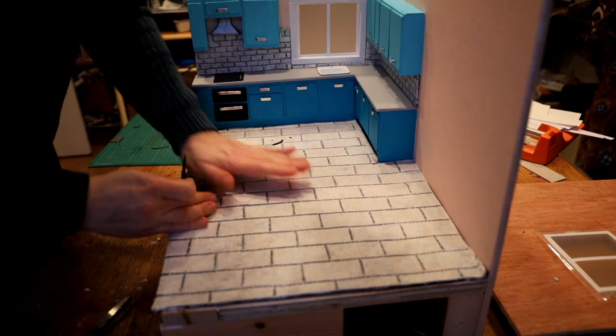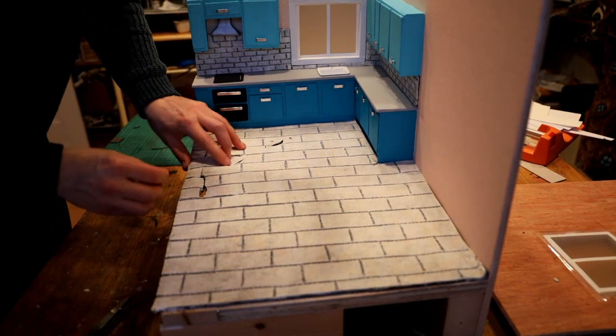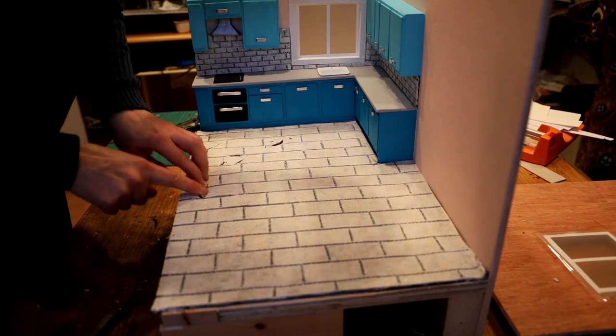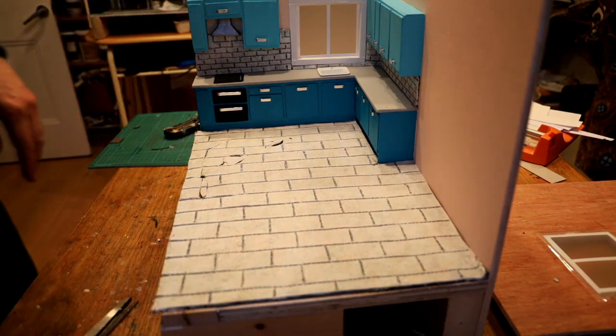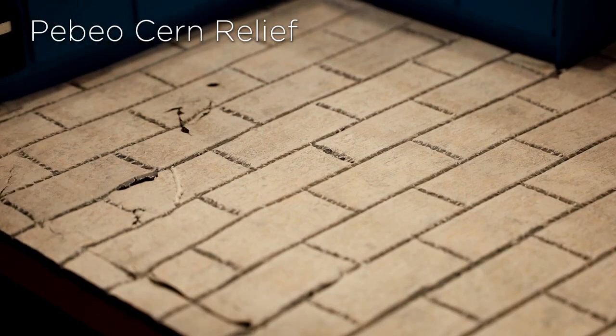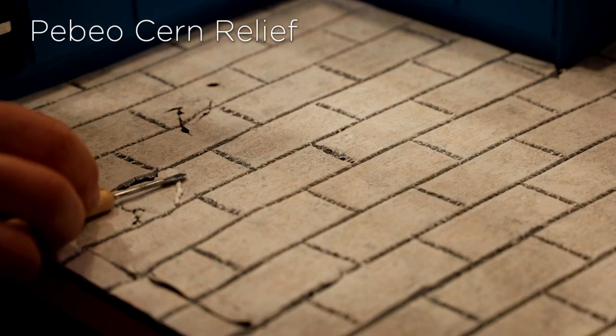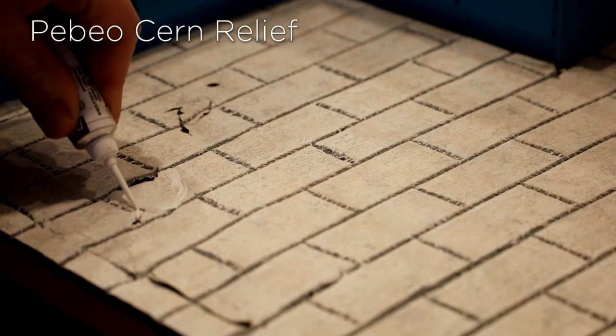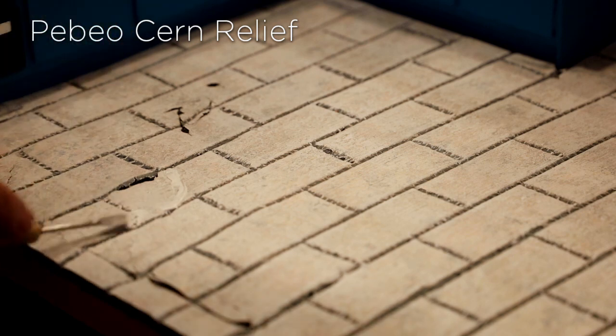But as you can see there was some tear, there was some filling. At that point I had two options: you can start from scratch or you can just fill the gaps. So I went for the second option. I've used Apoxie Sculpt to fill the gaps. It's not supposed to be a filler but that's how I used it. To be able to fill the gaps I had to apply a few coats of it.